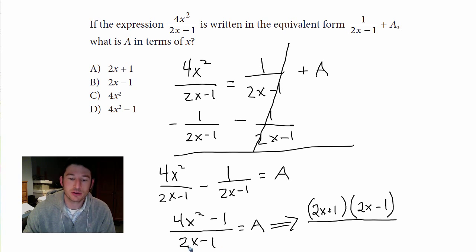But there's also kind of a clue here you can do that because you got to get rid of something, right? Because none of those answer choices are there. 2x minus 1, those cancel out. And what are you left with? Just 2x plus 1. That's it.